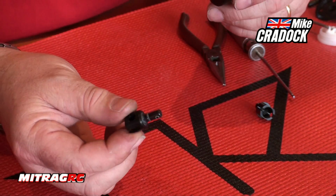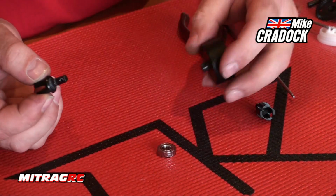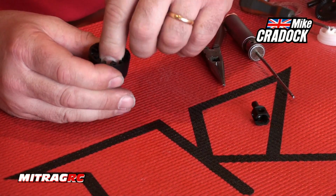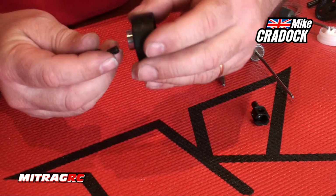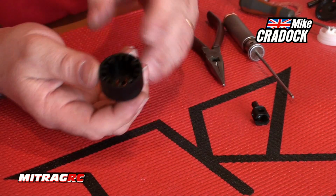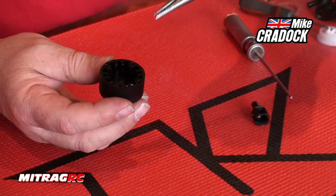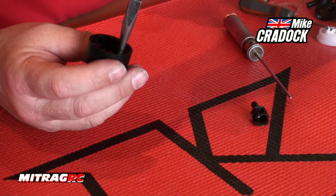Make sure there's some good grease in this. Then you put your bearing on. Make sure it's free running, and your O-ring. You should just push straight through. And seated like that. With the centre diff, you don't have a set screw for the pin because you have a bigger area. The reason why they have a bigger area in the centre diff is the diff takes a lot more abuse in the centre, and it allows more oil for cooling.